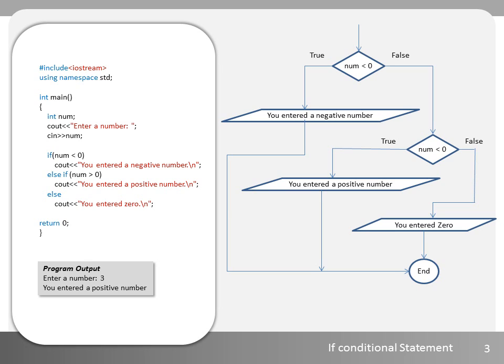Here we have a program with a conditional statement. The user enters a number and then the program determines if it was positive, negative, or 0. The program receives the number and then acts according to the flowchart that you have on your right. The program verifies if the value of num is less than 0. If that is true, then it proceeds to print you entered a negative number. If false, then it proceeds to check if num is larger than 0. If true, it will print you entered a positive number. If this is false, the number has to be a 0. It then prints you entered 0. Once any of these statements are printed, the program terminates.